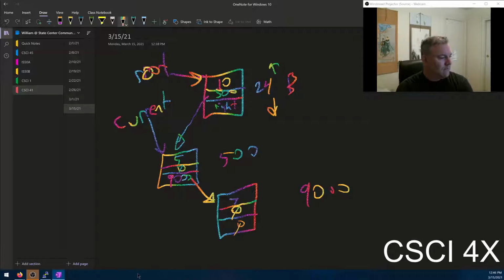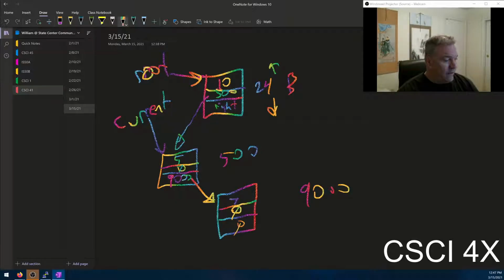Okay. Left isn't previous, it's to the left, right isn't next, it's to the right. Yeah. So that's all that's going on there. You can print the pointers out if you want, and it'll give you some memory address that won't mean anything to you. You can look at it.